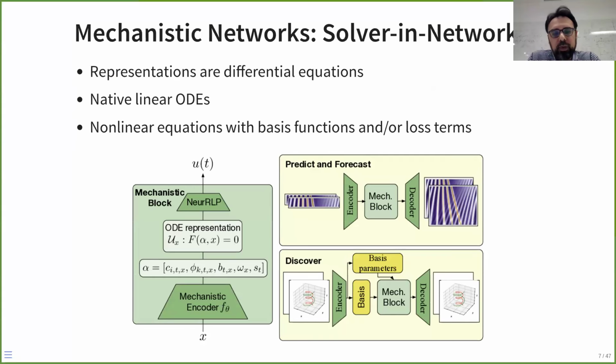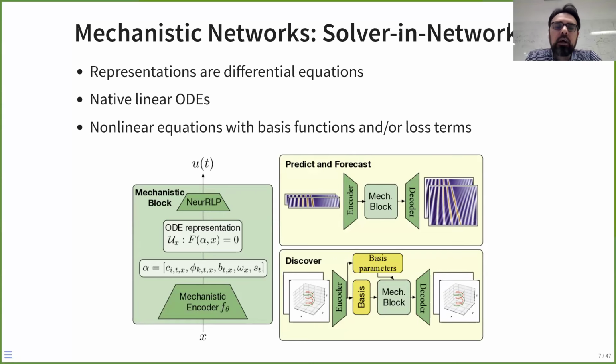So this is basically our proposal. These are mechanistic networks. This is a solver in a network model. Over here, what you get is representations that are differential equations. We have specialized solvers that natively only solve linear ODEs. However, when you combine them with learning, you can solve or represent nonlinear equations with basis functions or with loss terms.